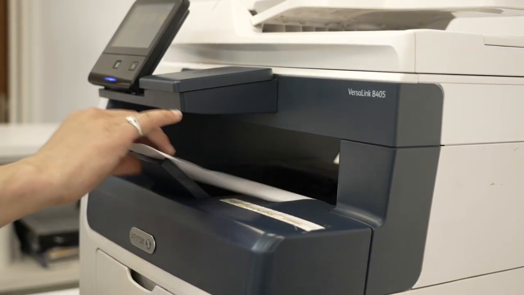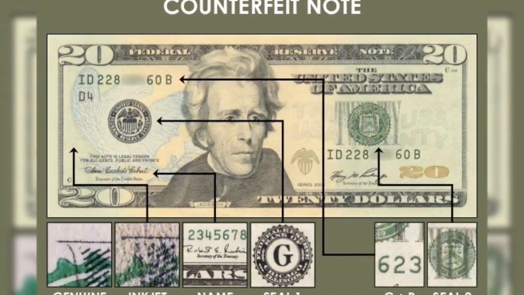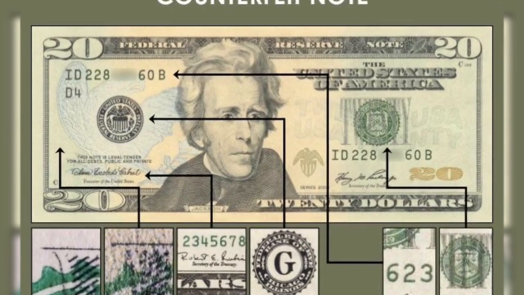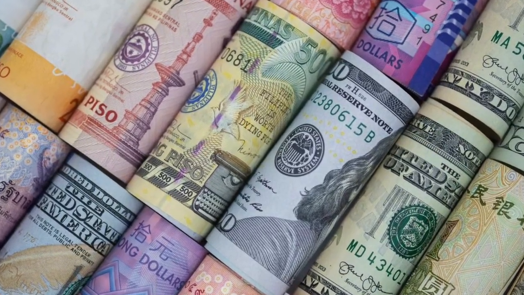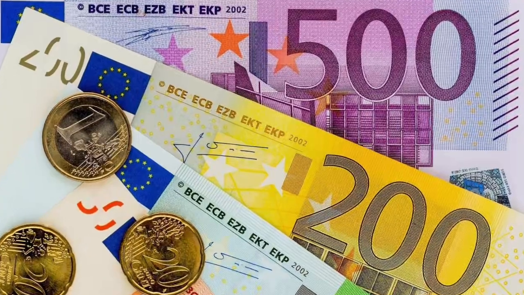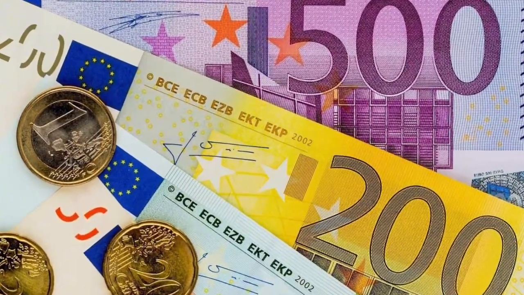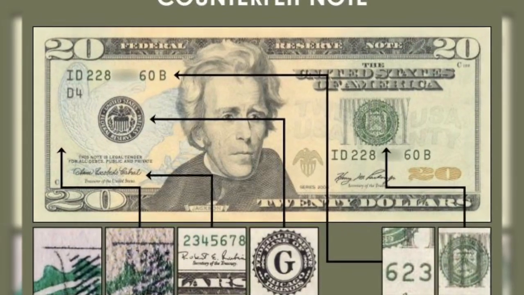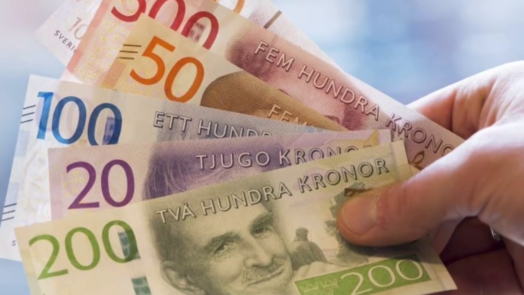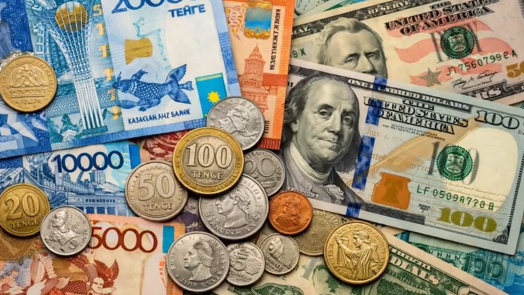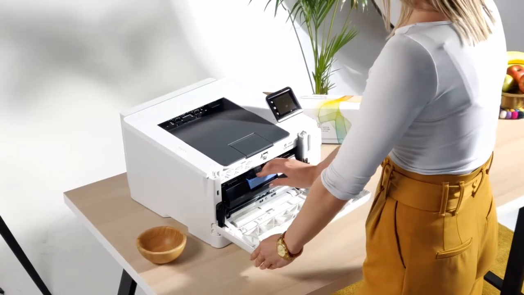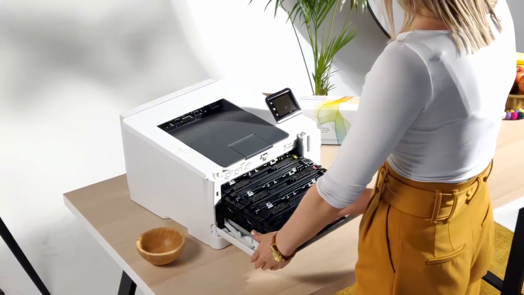So how does the printer know it's money? These small circles are part of a code printed on banknotes. Most of the world's currencies have these patterns hidden on them. These codes were first introduced on the euro and later added to the US dollar, the Swedish krona, the British pound, and many other currencies around the world. When your printer detects these patterns, it stops copying.